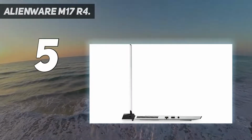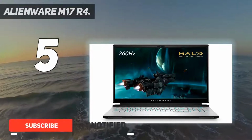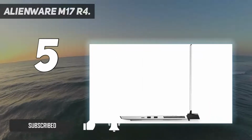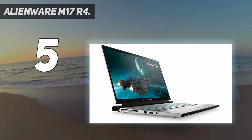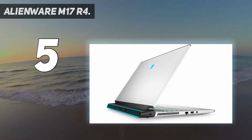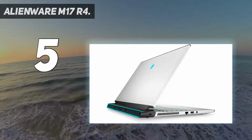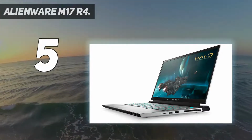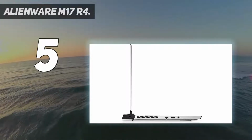But if there's one thing that the Alienware M17 series continues to prove, it's that you can have style and substance. And not necessarily pay a lot for it, as the Asus ROG Zephyrus G14 demonstrates. The Alienware M17R4 is on the pricey side, however, it's just as gorgeous as it is powerful. Boasting an extremely stylish chassis that lights up like a Christmas tree and fast gaming performance. Don't worry so much about the price.